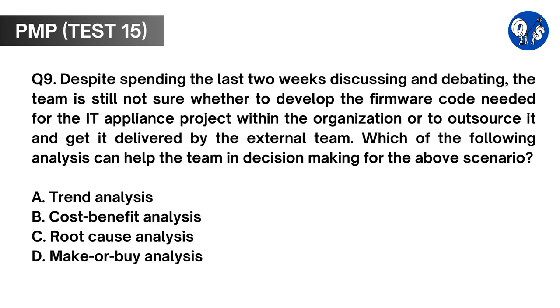Question number 9. Despite spending the last 2 weeks discussing and debating, the team is still not sure whether to develop the firmware code needed for the IT appliance project within the organization or to outsource it and get it delivered by the external team. Which of the following analysis can help the team in decision making for the above scenario? A. Trend analysis, B. Cost benefit analysis, C. Root cause analysis, D. Make or buy analysis. Here option D is correct.